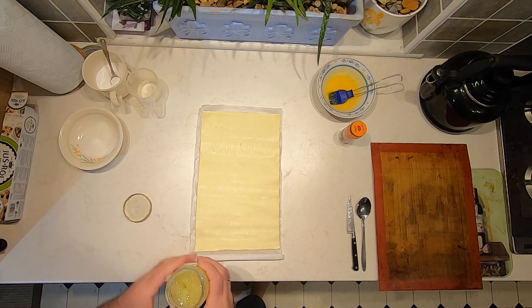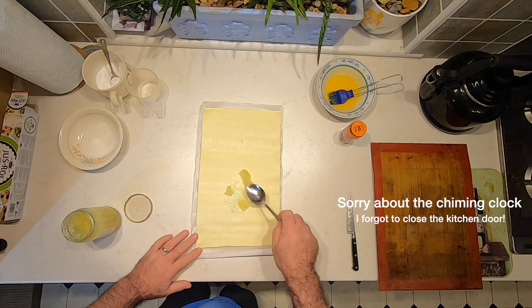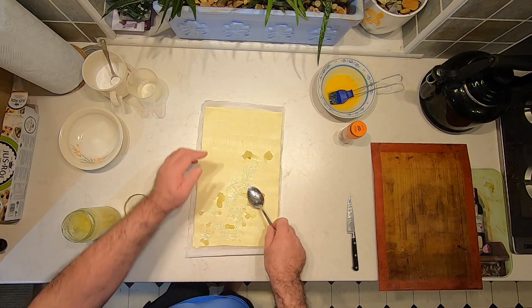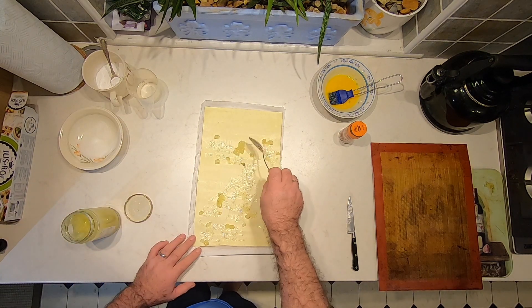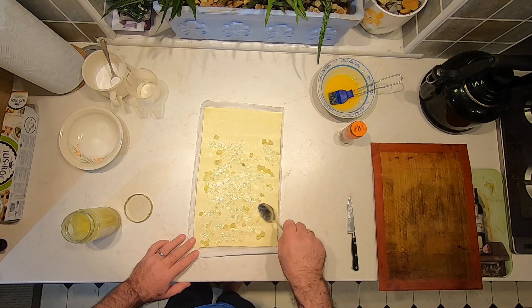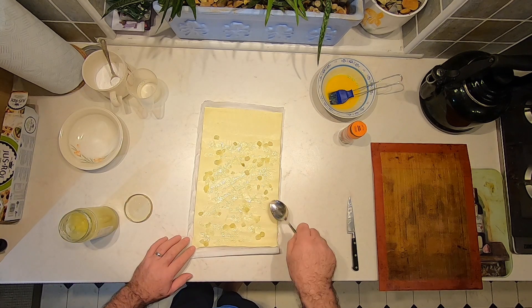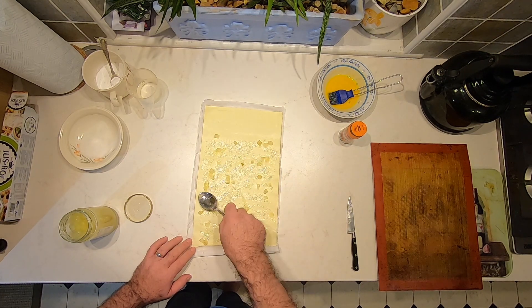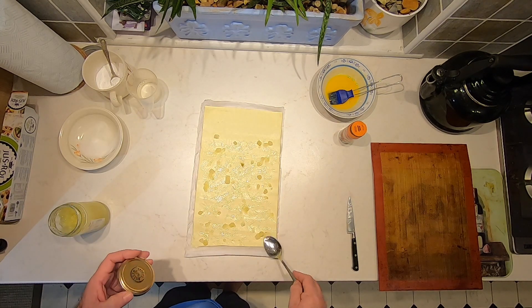What we're going to do is add about a spoonful of apple over the pastry. Just spread it out so small pieces are dotted around, but avoid the top two inches of the pastry. You can add a little more if you need it, but we don't want to overload it because it will make it difficult to roll and it will just ooze out as it cooks. Get the applesauce spread all over the pastry with occasional lumps dotted around.